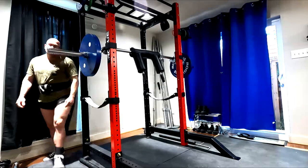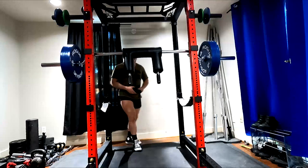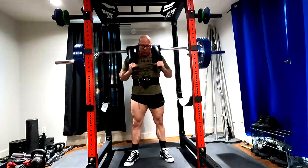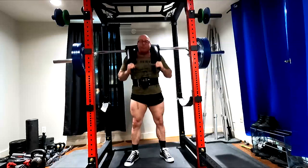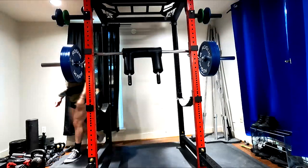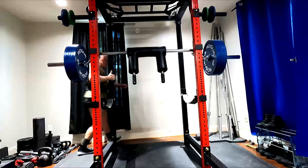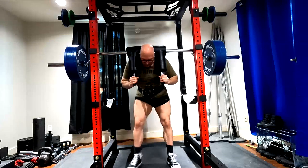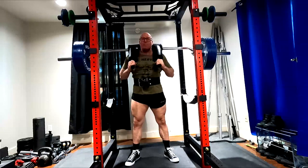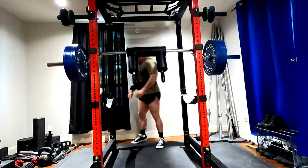I've taken other lifters and got them to 500 real fast who were bigger — guys who were over 200 — who used the same squat stance and good morning approach. So build it. That's the relationship we're looking at. Am I saying that some people don't need quad work? Sure, if you want a truly elite squat you probably do need some quad work. But if you're just trying to get to a 500 squat as a healthy young man who's willing to bulk? Probably not. You can focus largely on the good morning and get there, and it will carry over to your deadlift also. The good morning will literally carry and build the squat. But that's really all I have to say on that today — I hope it's been informative, and I'll talk to you guys next time.